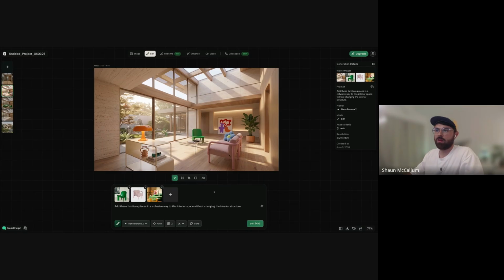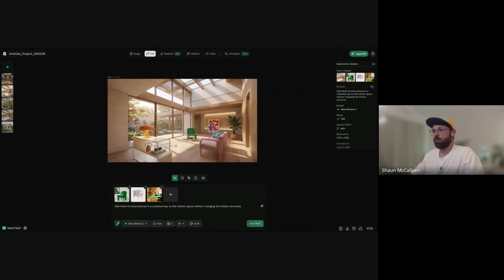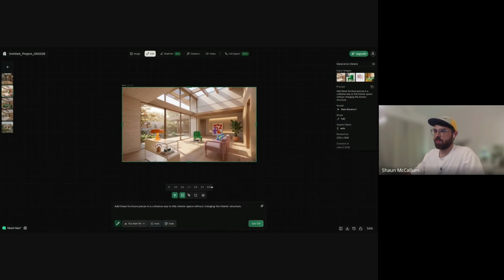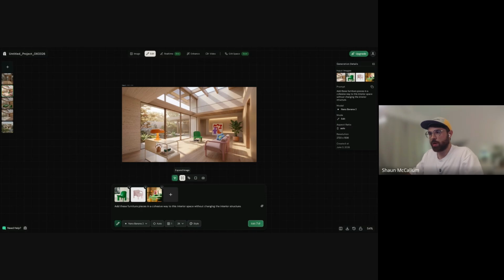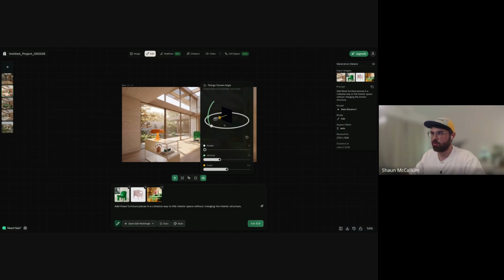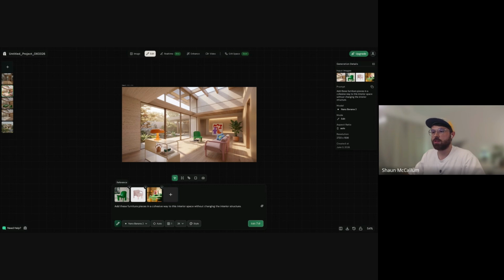amount of time. And you could, of course, go in and start to edit it, or for instance, let's say you want to expand the image. So these tools here are kind of editing tools. You can expand it, edit an area, replace an area, or we can do the camera control that I showed you guys really at the beginning. Possible to be more precise.